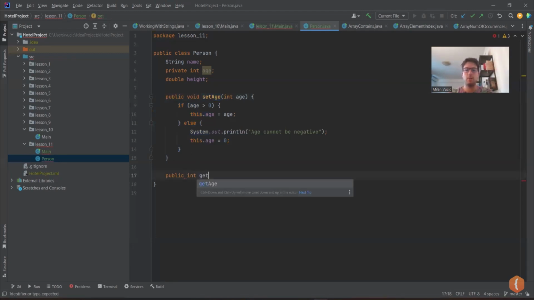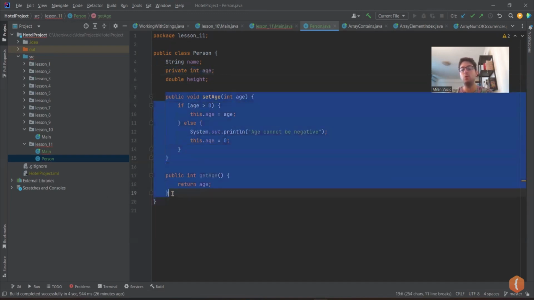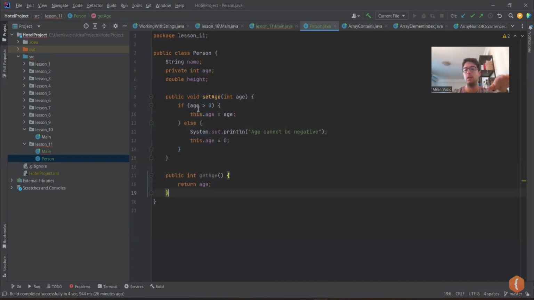So a getter is going to be pretty simple. We just call it get age. It needs no parameters at all, and you just say return age. And this is it. Now we have protected the variable, but allowed access to it using two carefully designed methods that are going to prevent the variable from being in an inconsistent state. And this one is pretty simple. I mean, it's just returning a value, nothing more to it. There is no way that you can break a variable by returning its value. So it's not a huge deal. The getters are quite simple.